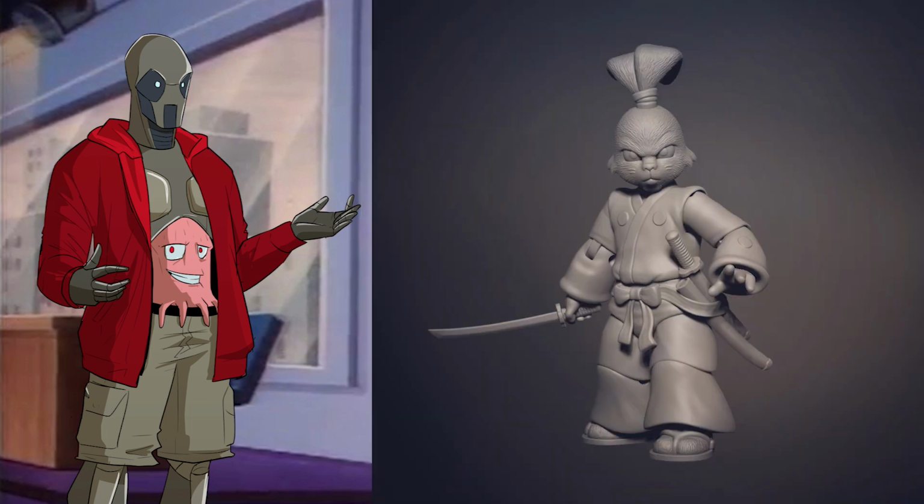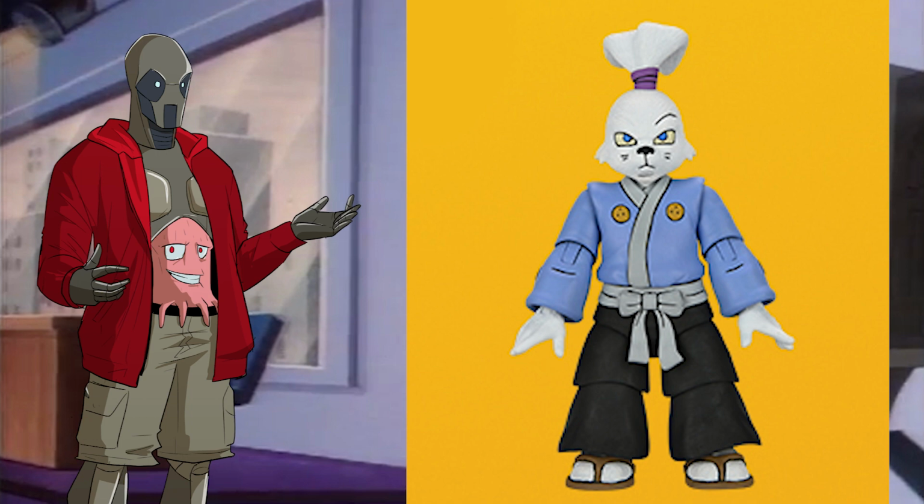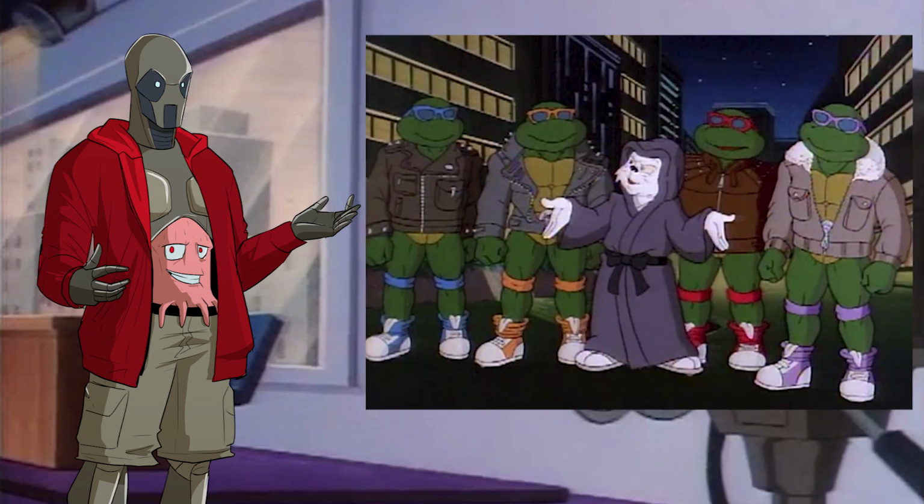And speaking of full color, the last time we saw the previously announced Usagi figure, it was in digital sculpt form. Now we have an update and he's looking fantastic. Usagi is planned to be an ultimate figure, so expect him to come with some cool accessories. Like a cloth goods disguise robe that Randy mentioned on Twitter.